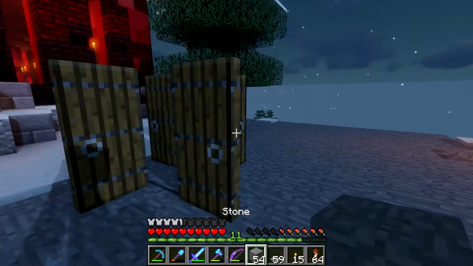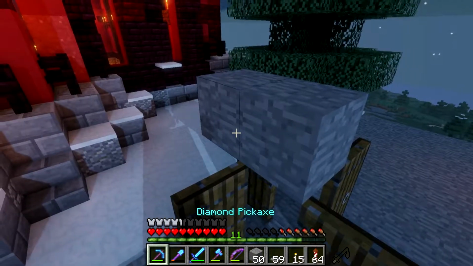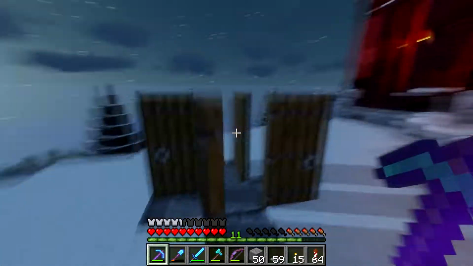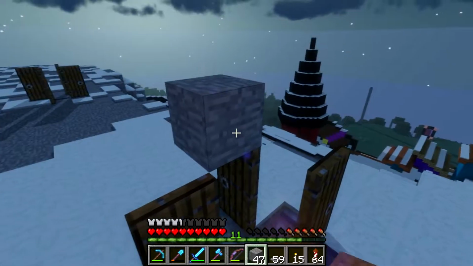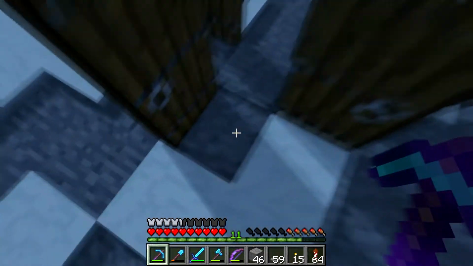And I just remembered we need to actually trap zombie villagers, not just zombies, so we're going to have to be pretty lucky here. But once we have at least 2, hopefully 3, we can go from there and we'll be set. So I'm going to wait around here, and if I see any zombie villagers, I'll come back.